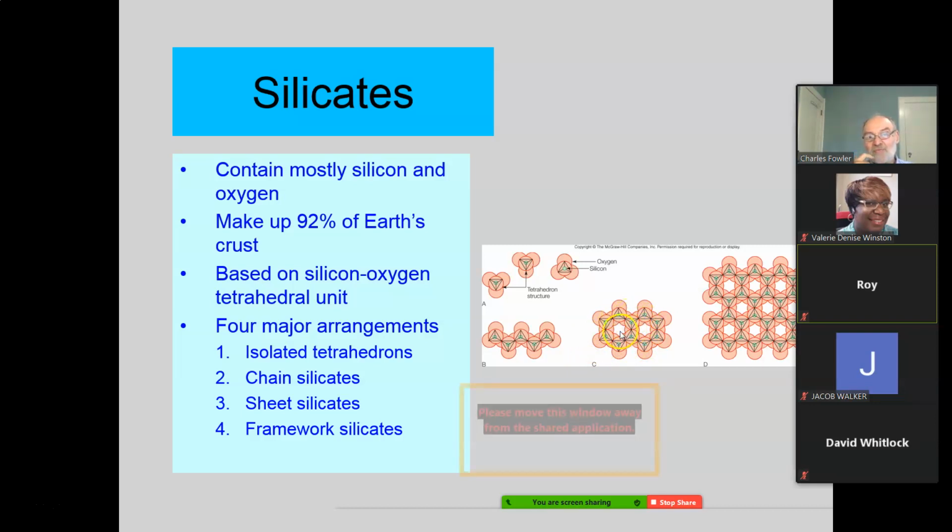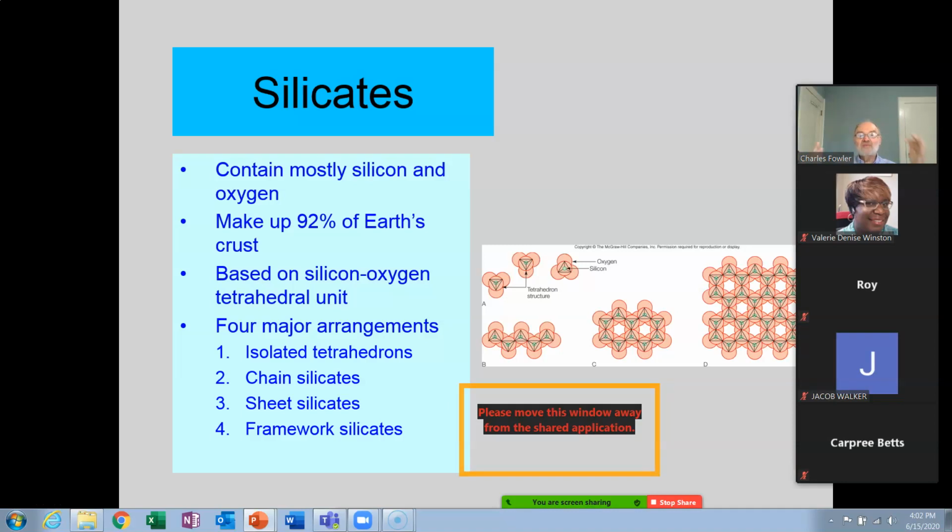And some of these are 2 or 3 are being shared. Those are sheet silicates. Now your sheet silicates are your clays, and most of the clays are a silicate here, and then an aluminate on top, and then another silicate, then a silicate, aluminate, silicate. Your clays are made out of these sheet silicates with some sheet aluminates too. Or framework silicates. And these would be not just 2-dimensional sheets, but 3-dimensional sheets.